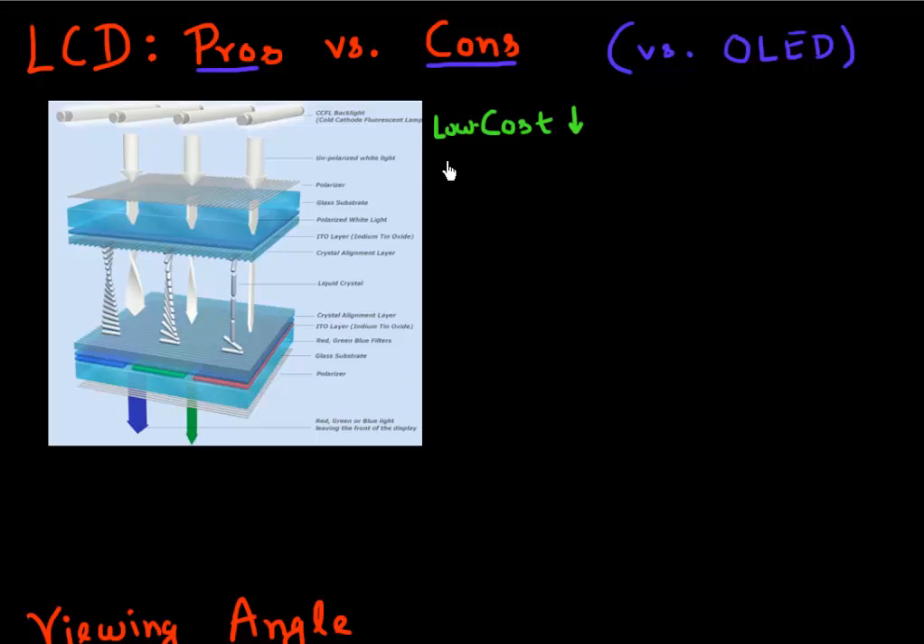Another important advantage is that compared to OLEDs, you get higher resolution in LCD. You can very easily buy LCDs which have a resolution of over 300 pixels per inch. This is what Apple likes to call a retina display, if you hold it 10 inches away from your eye. Compared to that, OLEDs currently have resolution approaching or less than 300 pixels per inch. So at the moment, LCDs have higher resolution compared to OLEDs.